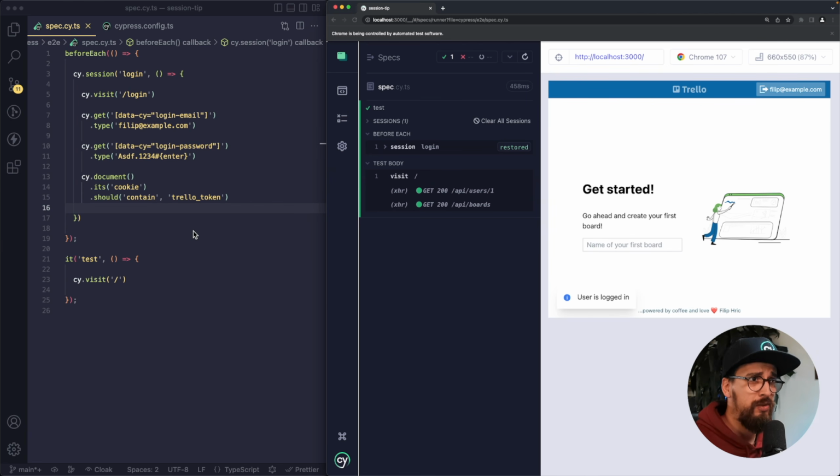This is sort of a lower level of looking at whether we have the authorization we want in our browser. Of course, the previous way still works, it's still valid, but if you want to target your assertion to the right asset, then you can definitely do that.